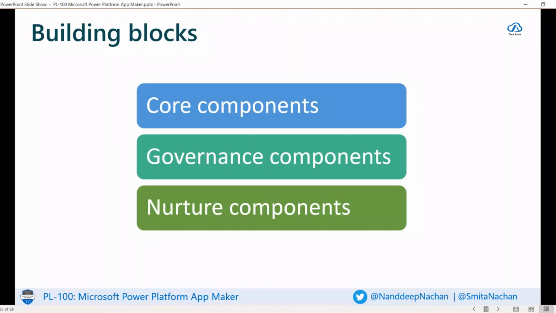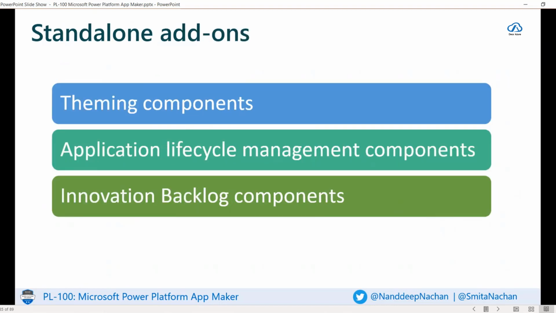Then the governance components. After you have become familiar with your environment and resources, you might start thinking about the audit and compliance process for your apps. You might want to gather additional information about your apps from your makers, or audit specific connectors or the app usage. The apps and the flows that are part of these solutions help you to get started. Then we have nurture components, an essential part of establishing a COE in nurturing your makers and creating an internal community. Now let's see standalone add-ons.